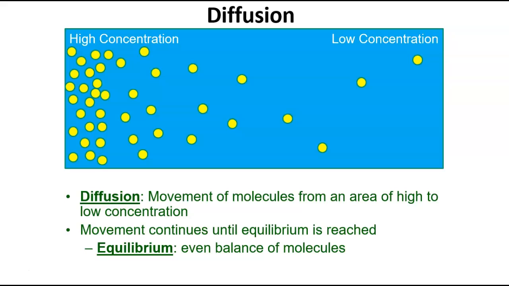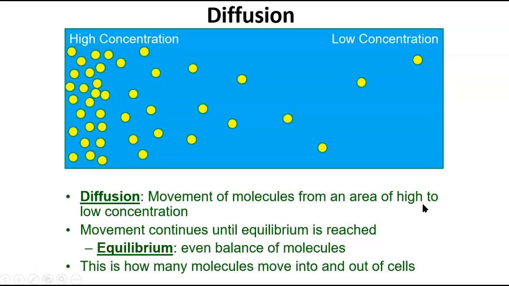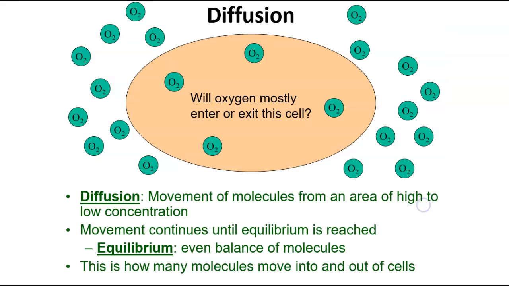Equilibrium, of course, probably the first thing that comes to your mind is the word equal, and that makes sense because things want to be equal. They want to be in balance. All right. So equilibrium, equal, have the same base, and you just have to remember that if possible, everything wants to be in balance. And so this is the reason that many molecules move in and out of cells. It doesn't take any work or effort on the part of the cell. It just happens naturally.